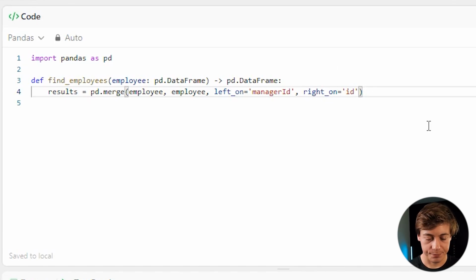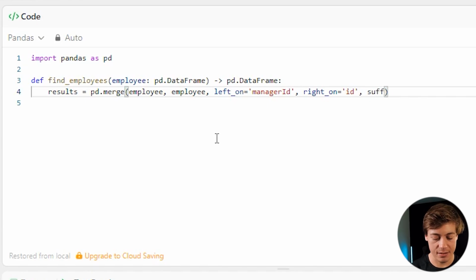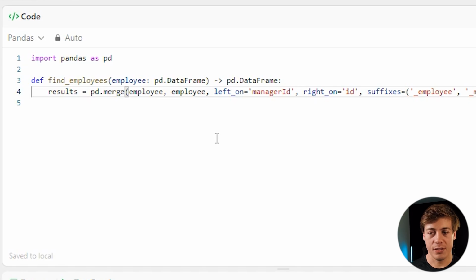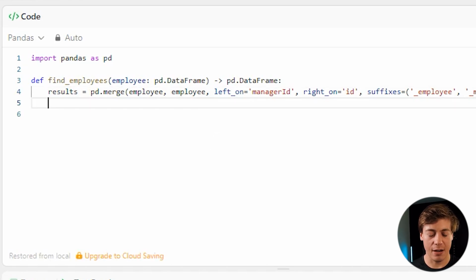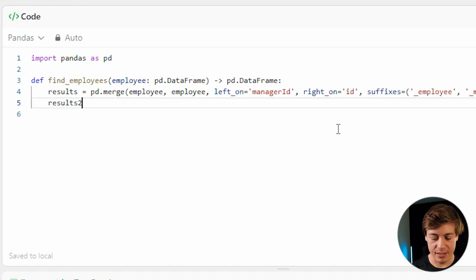Next thing that we're gonna wanna do is we wanna relabel all of these different columns now, just because it's gonna be a little bit messy. So you can write suffixes like this equal, and then essentially what we're gonna say is our first one is gonna be employee, and then our second one is gonna be manager. So put over here manager like that. So now this is gonna recreate essentially this data frame over here. One of them is gonna say employee for these four fields, and the other one is gonna say manager for the four fields.